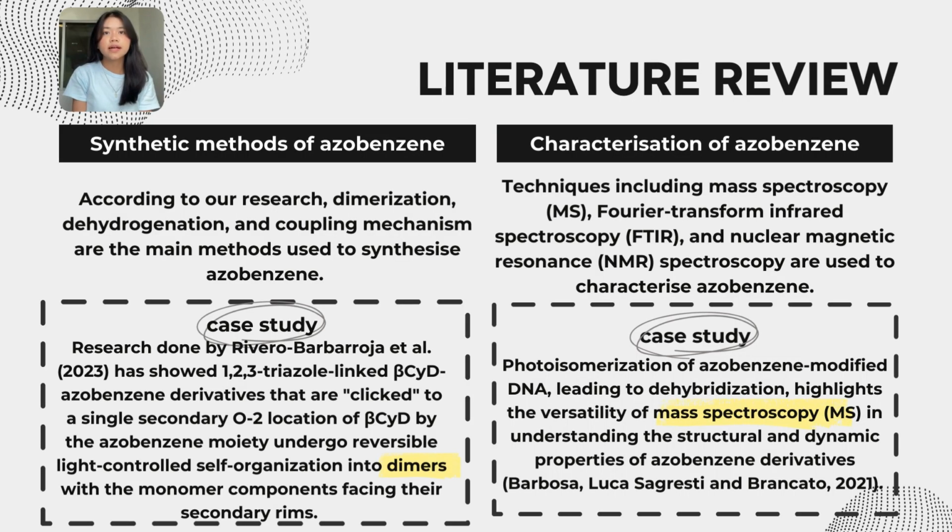I will briefly discuss my literature review on azobenzene, focusing on its synthesis methods, characterization, biological activities, and environmental impacts. First and foremost, the synthesis methods of azobenzene. In our study, azobenzene is primarily synthesized through coupling mechanism, dehydrogenation, and dimerization. This process is efficient and produces azobenzene with high yields and purity.